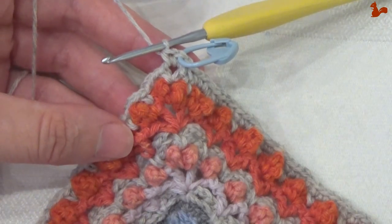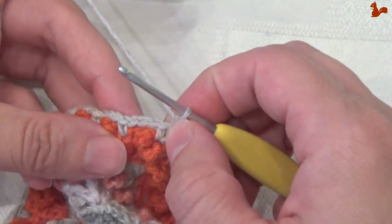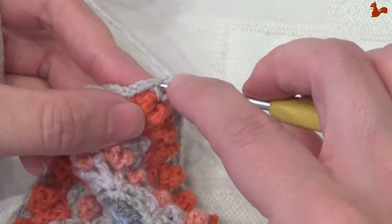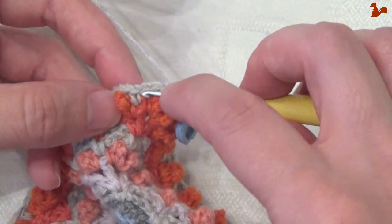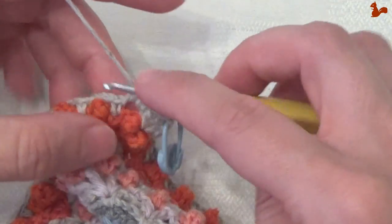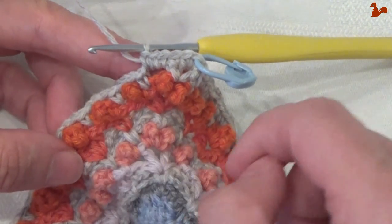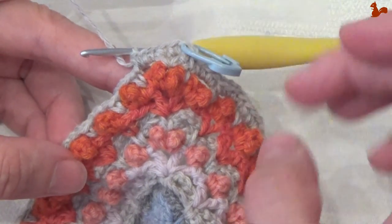Well, and now we're going to work the same repeat 50 times. So I'm going to skip the first stitch, then come to the second. I actually have a small mistake here because there should have been another stitch there, but it doesn't matter. I'm going to fix that by just working a double in the next stitch and then 3 in the chain space. 1, 2, 3, and this, so a double and then 3 in the space, a double and 3 in the space. Work that 50 times, and that will bring you to your next corner.